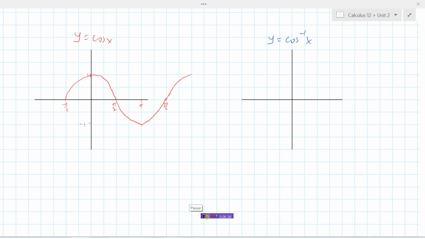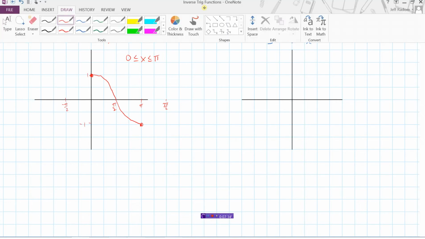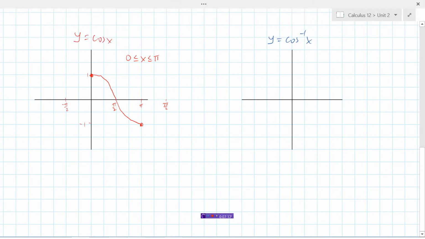So here's the graph of cosine x. We know it starts at 0, 1, comes down to pi/2 to pi to 3 pi/2, goes this way as well. Well, keeps doing these curves like this. It's not going to pass a horizontal line test. So in this case, if we're going to graph the inverse, it is defined to be the cosine graph that goes from 0 to pi. So if we just take that domain, then when we graph the inverse of it, it shall be a function.